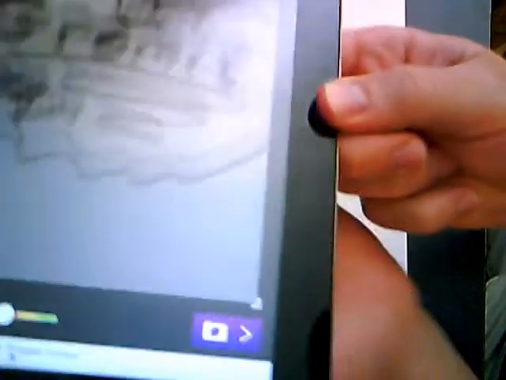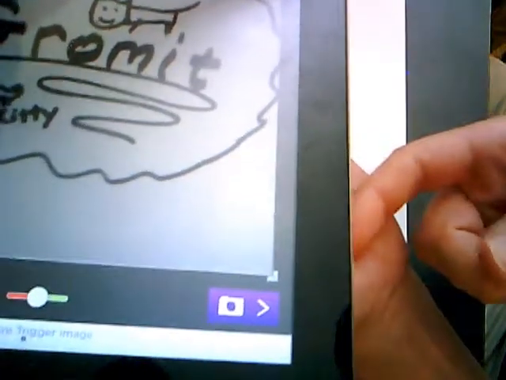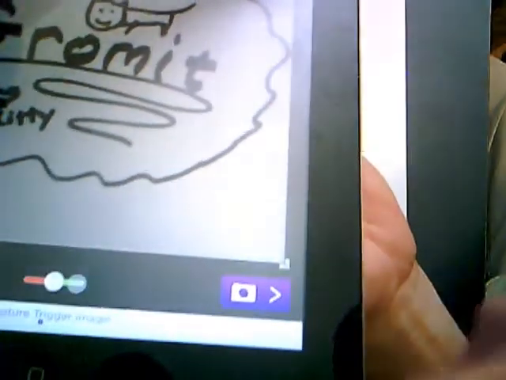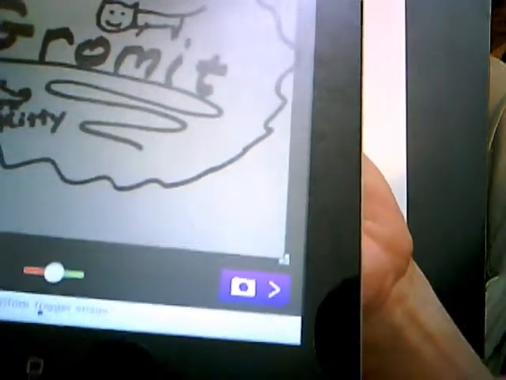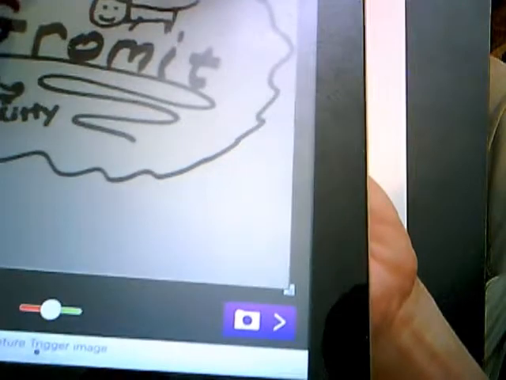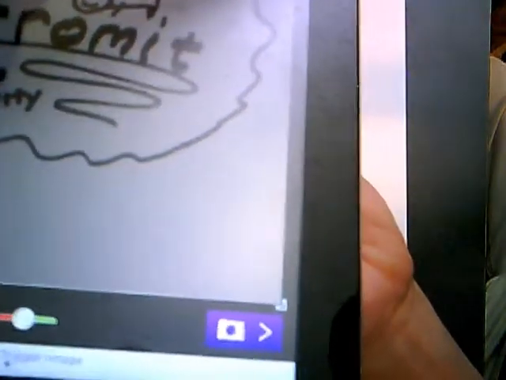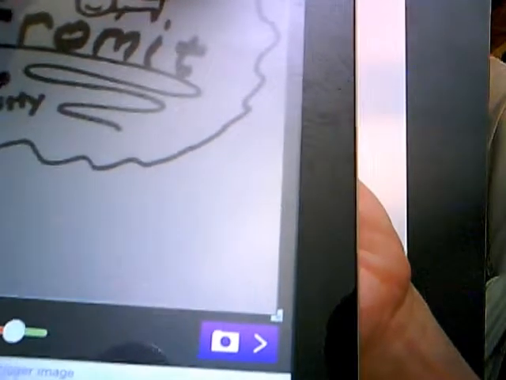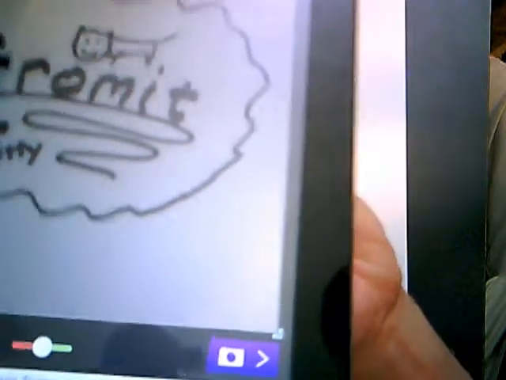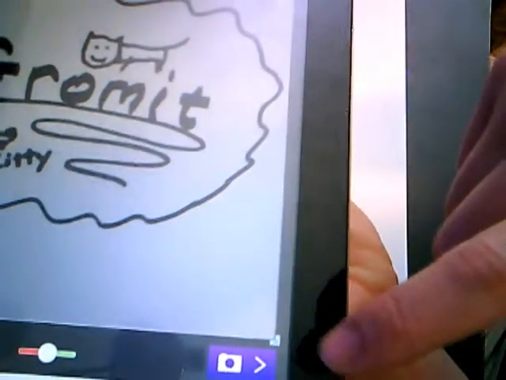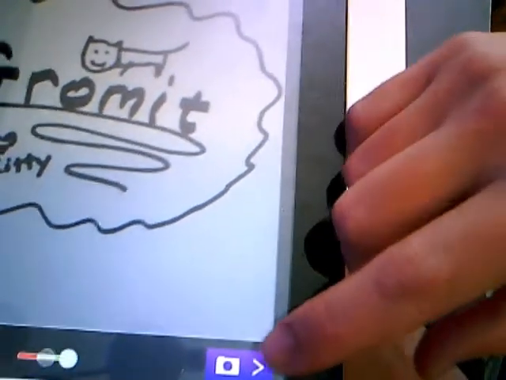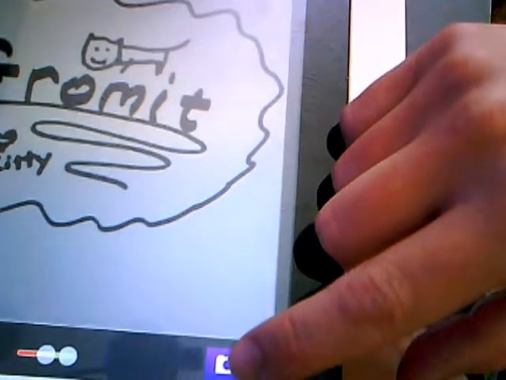And you can see at the bottom, this little bar goes from green to red, and I want to try and get it so it's at the green if possible. Actually, a little surprised it's not at the green. But nonetheless, I think yellow will be good enough for now. And I'm going to go ahead and hit this capture button down here at the bottom.